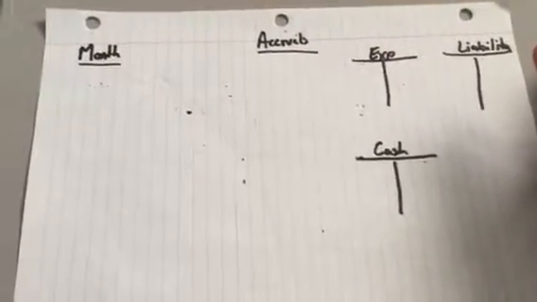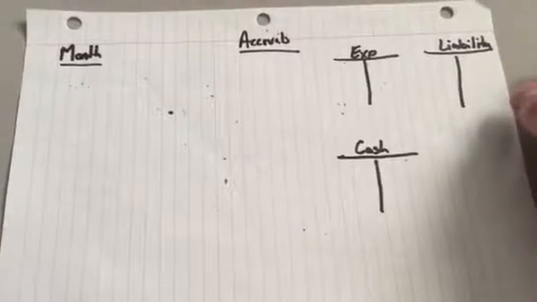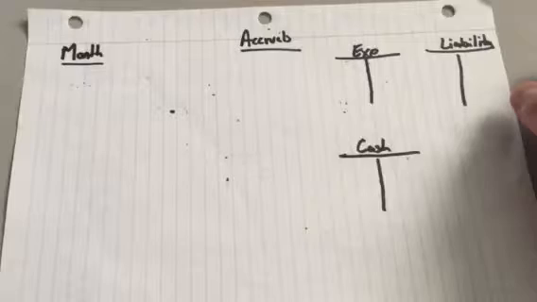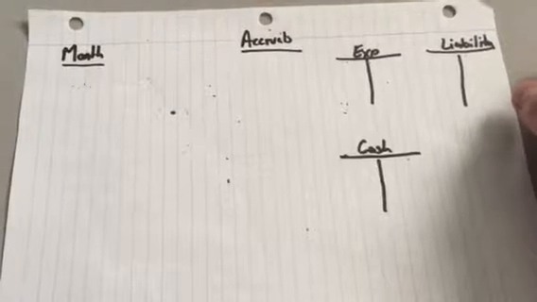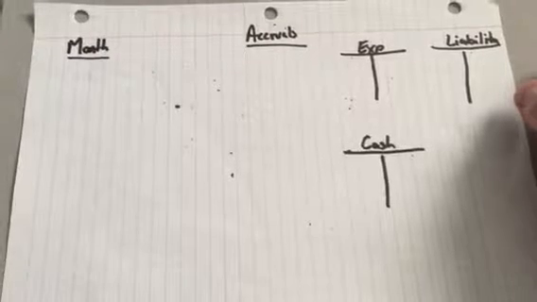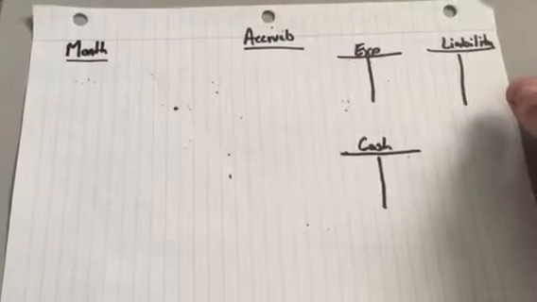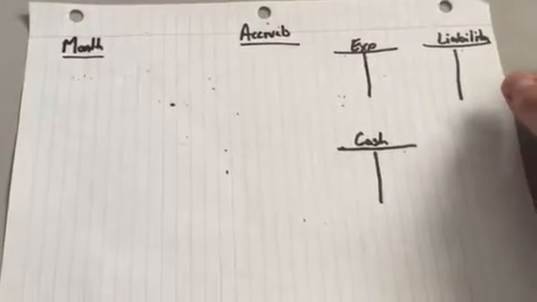In this situation, I'm going to go over the scenario of credit card expenses and accruing them at the end of the month. So in this situation, you have credit card expenses that are not yet paid, and usually in the last week, they will pay out the first week of the next month.